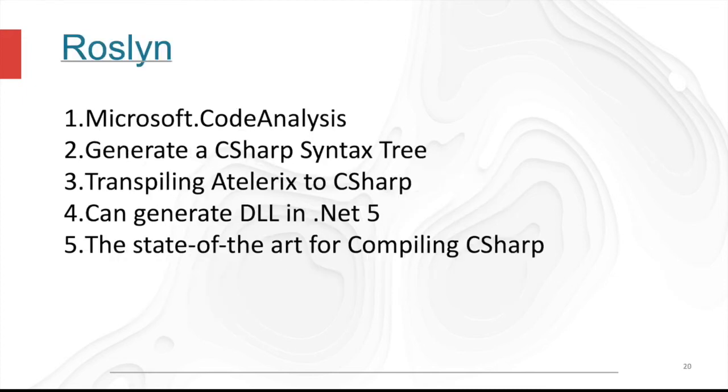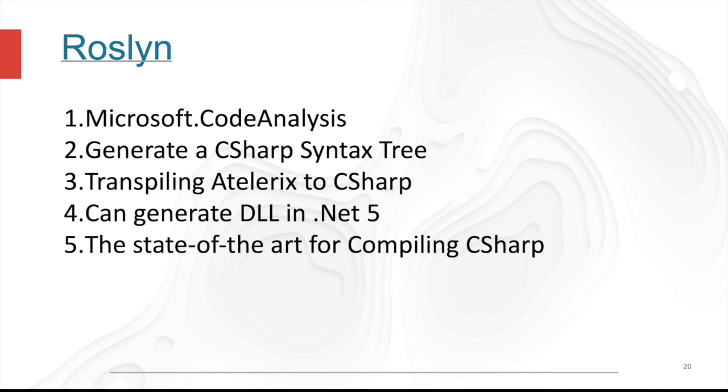So that leads me to Roslyn. Roslyn is actually the code name for the C# or .NET compiler, and it lives in the namespace Microsoft.CodeAnalysis. What it was originally meant to do is let you take C# code and gives you a syntax tree back. You can then traverse that syntax tree like an XML tree and look for things in it. So it helps with optimizing code or refactoring code, things like that.